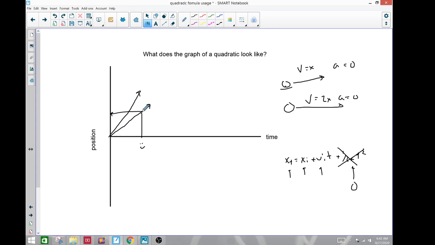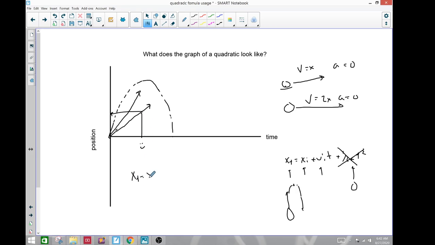That means my velocity is changing. The most common example might be to throw a ball up. It goes up, slows to a stop, and then comes back down. So now my velocity is not the same. It goes up like this, comes to a stop, and then accelerates down the other way. This is your parabolic path.